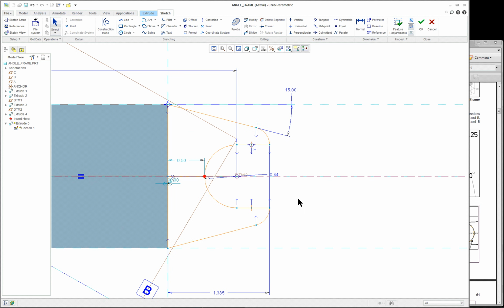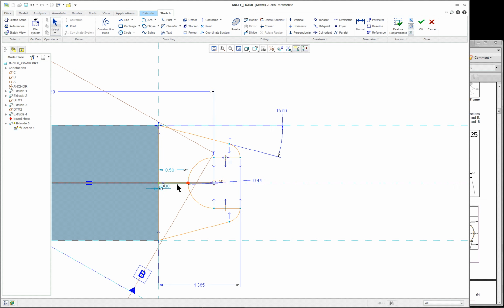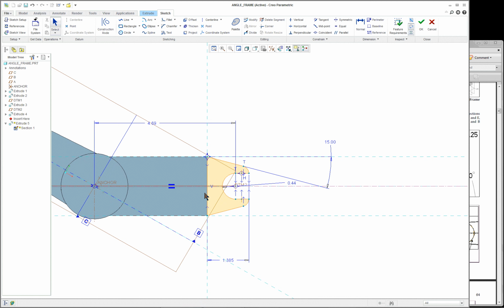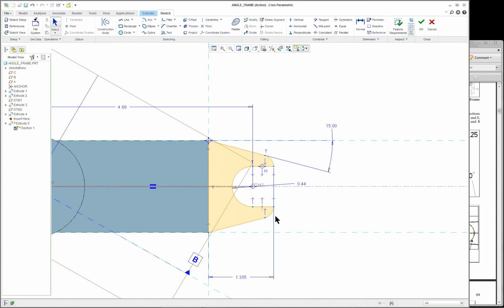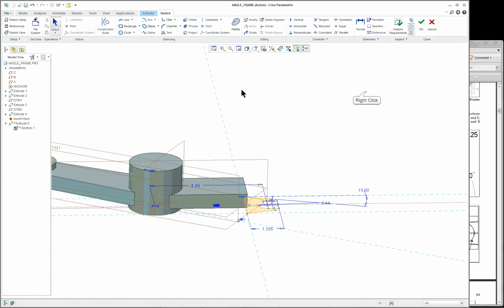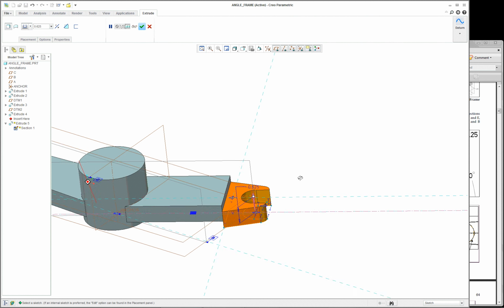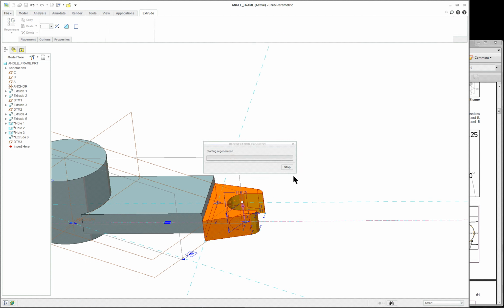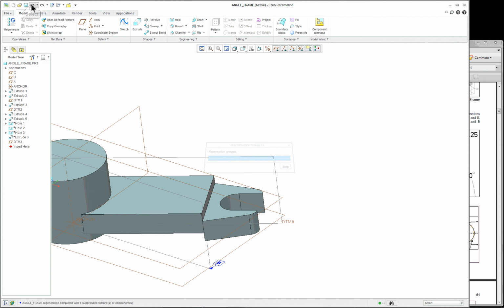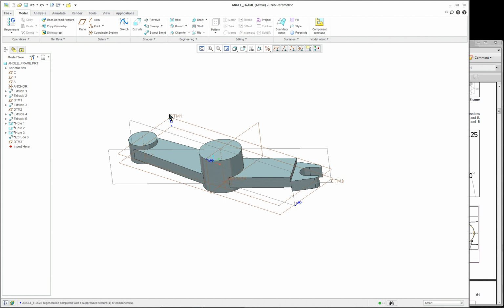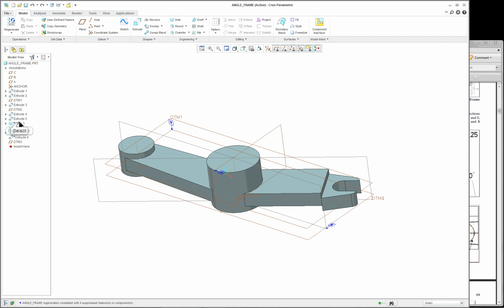Now, the shading went away, so something's wrong. And what's incorrect in this one right here is we've got an extra line in the middle here. Two extra lines. So I deleted both of them, and it shaded it. Right mouse button, OK. Give it the depth that you want. And there's our feature. Now I'm going to undo it back to the original one because I didn't change the dimensions correctly.